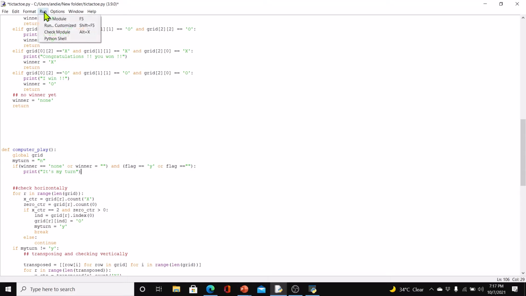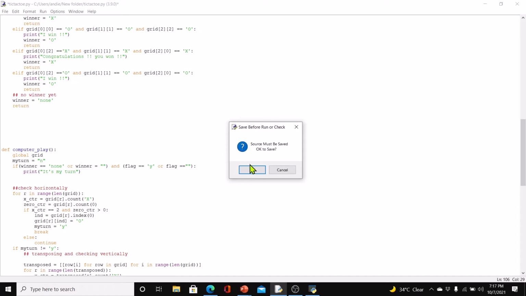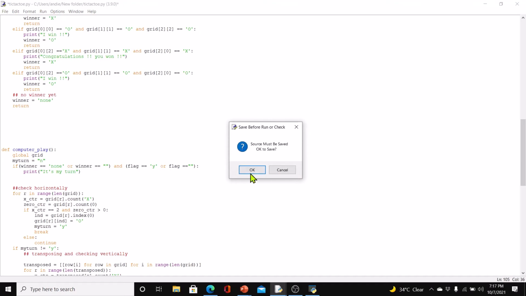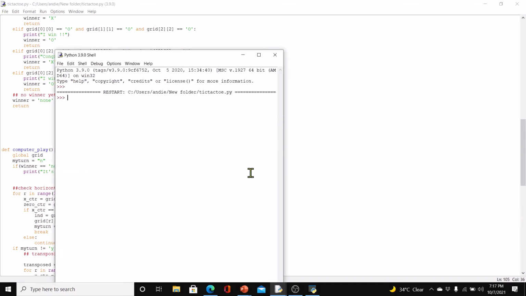So let's run this now. So it should be a double equal to that one. Right. So now 0, 0 and it says it's my turn. You can see that the O has been put there. So now it's the user's turn, right?